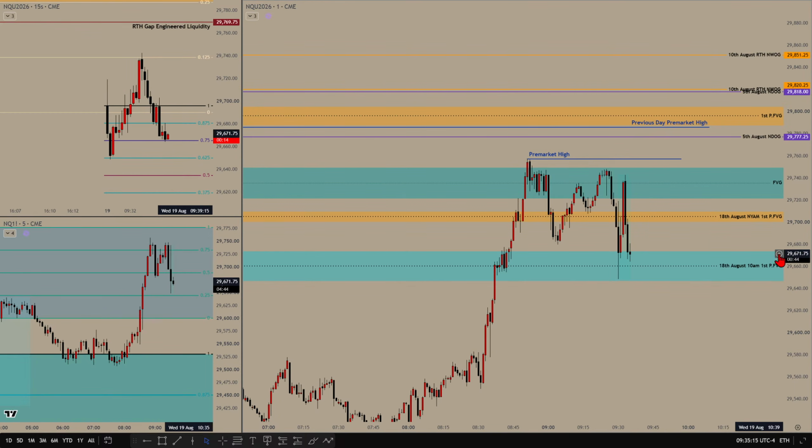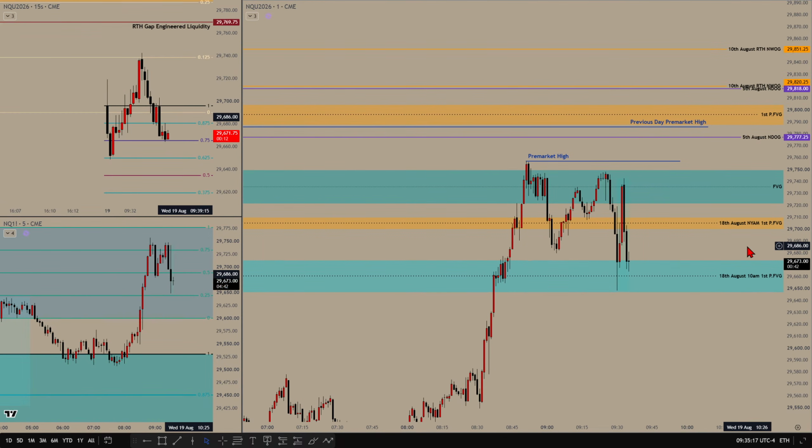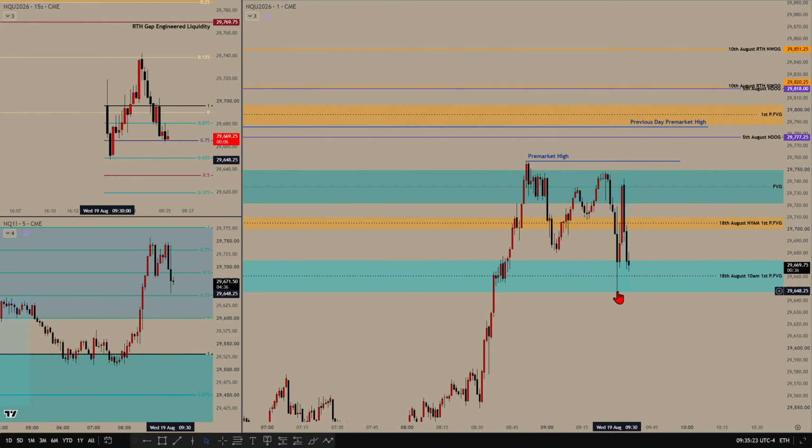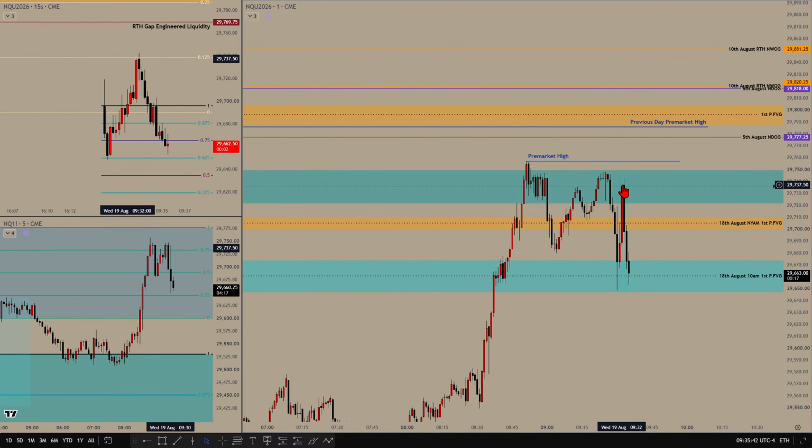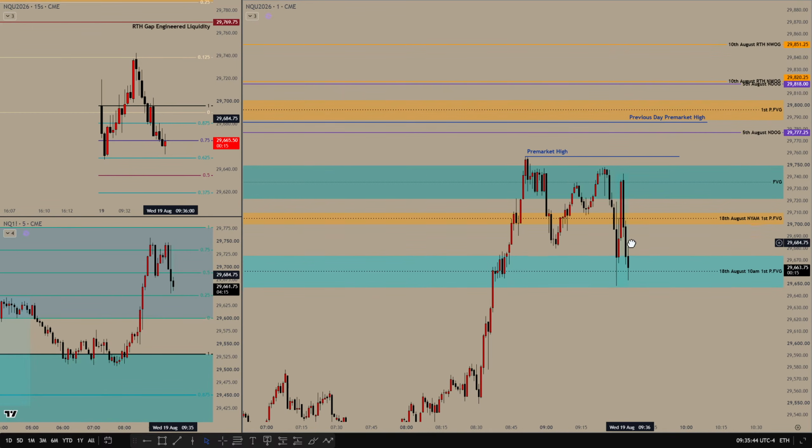So the second, I guess you can call it benefit, or like you're killing two birds with one stone by waiting for a first presented fair value gap, because not only are you waiting for your order flow measurement tool, but you're also not engaging in bad price action. You're not getting involved when price isn't really that low resistance. Because right now, what is this? This is high resistance. It printed high prices and it overlapped it with lower prices.